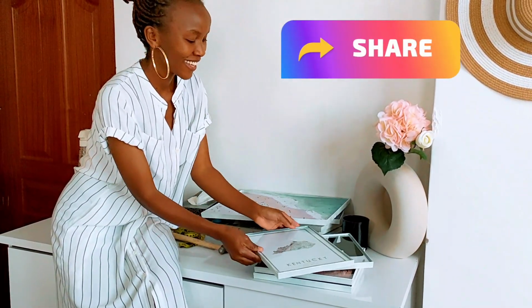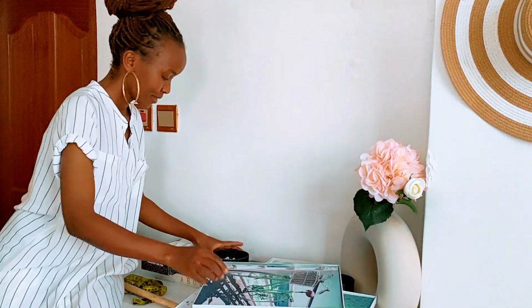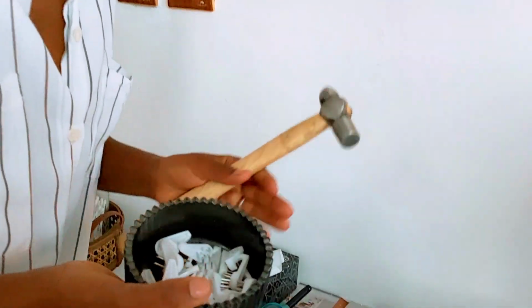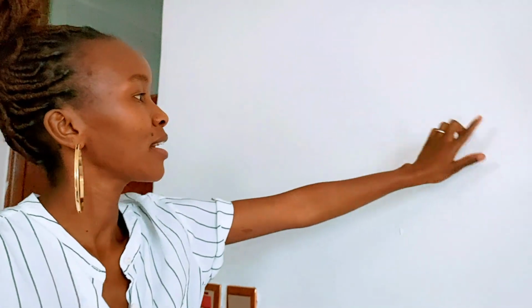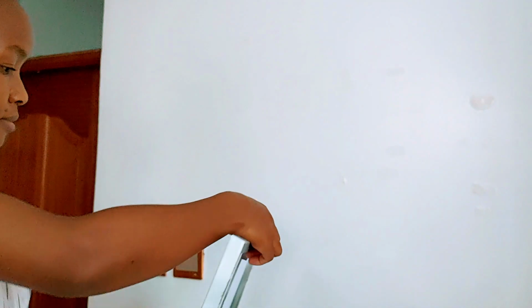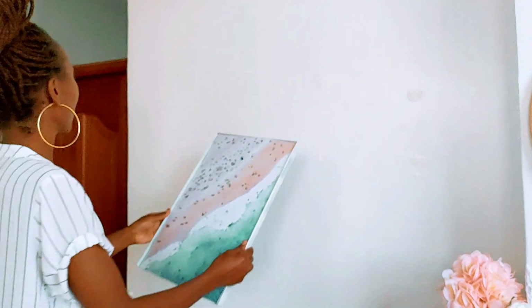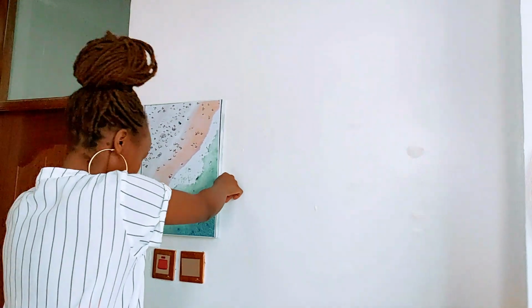Now we go to the most difficult part, putting them up. So as I mentioned, I'm going to be using these hooks and my hammer. I'll just try to cover the same area that it had covered, and to also make sure that I cover this mess that I've caused here. So this one here, trying to see how the print looks. Okay, so this one will go here like it had been.